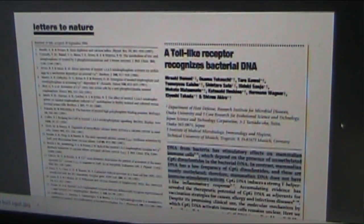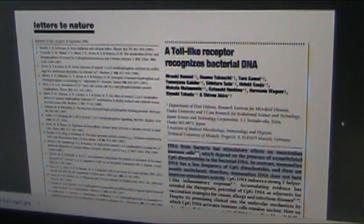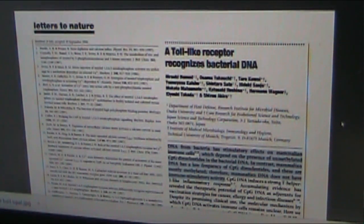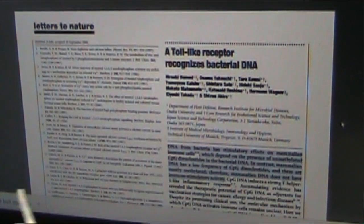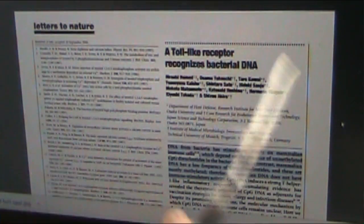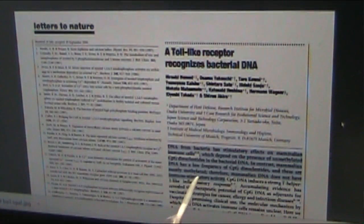Okay, I just finished a video. However, I have to put this in front of it because I just found out something new. Now, I did talk about this because DNA from bacteria is absolutely required. You have to have DNA from bacteria that's in your body, not from your body, but the bacteria stimulates your immune system. It says it right here.